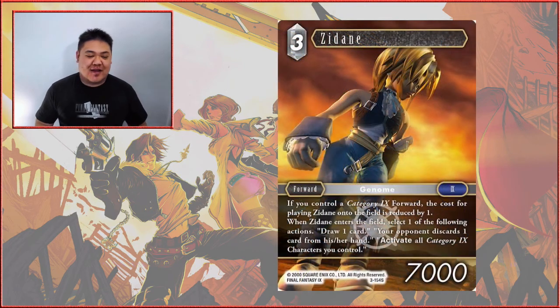Next card is Zidane. So we have 2 copies of Starter Zidane. No one is going to argue that this card is bad. This card is actually very good, very versatile. It's a free cost forward at 7,000 power, so it's exactly where you need to be. It costs 2, or 1 less if you have an FF9 forward, which in this case will be Steiner or Garnet. It's usually a pretty easy threshold to meet, and even if you do have to play him for free, it's not that bad.